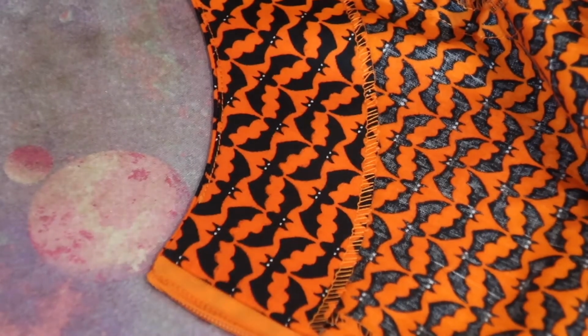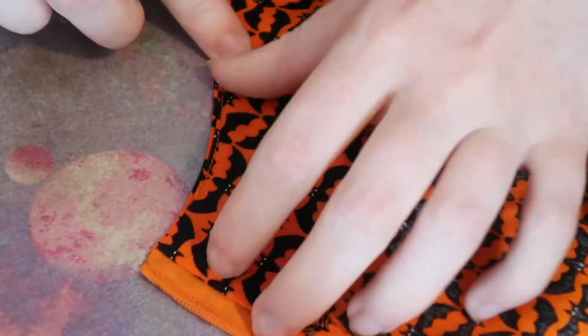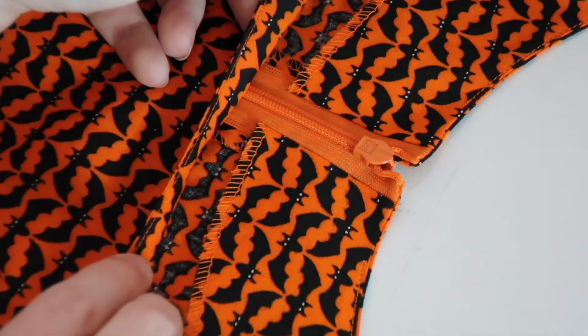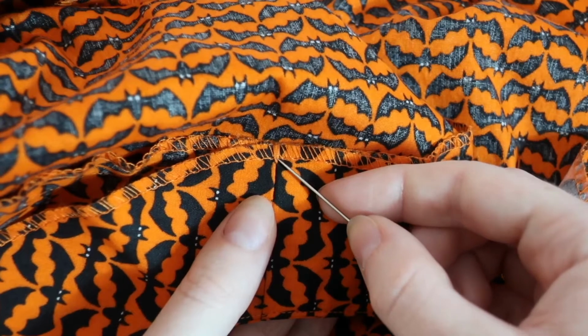When this was done, I turned everything right sides out and pressed the facing down. I also added a small hand stitch to the facing, tacking it down to the bodice seam allowance at the shoulder seam.